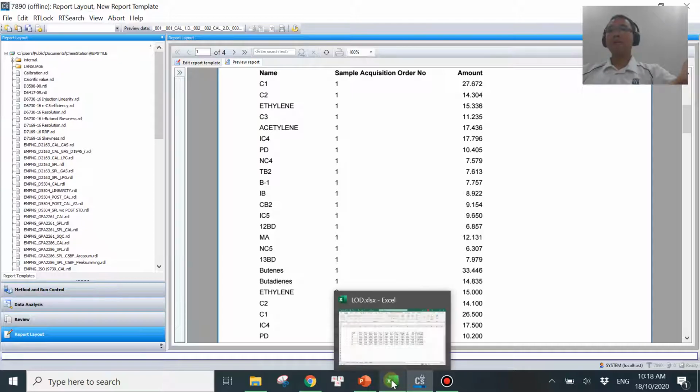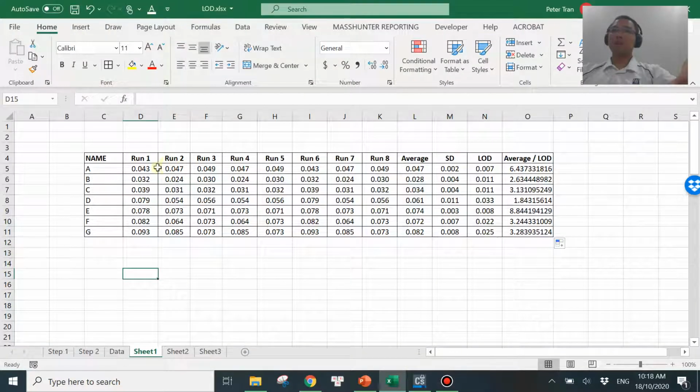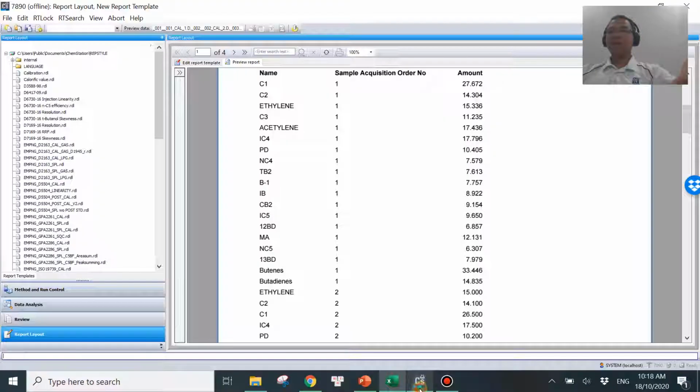And if you had to do this in Excel, you would have to enter all those numbers manually. I think that would take you more or less a couple of hours, and there would be human errors like typos. So the purpose of this video is to show you how to perform this calculation. You see, I didn't even have to key in anything, and these numbers just populate automatically for me, right?